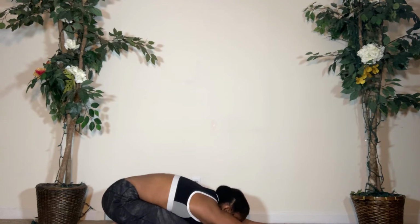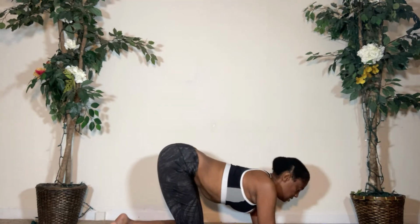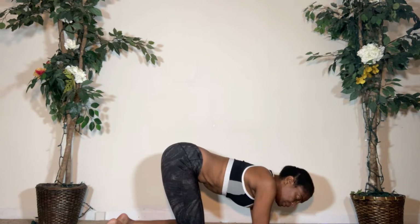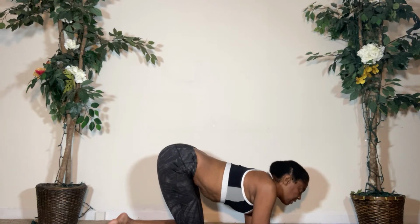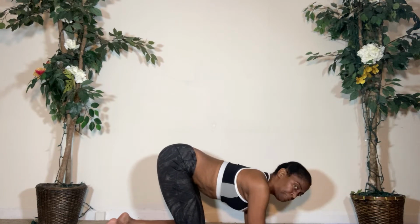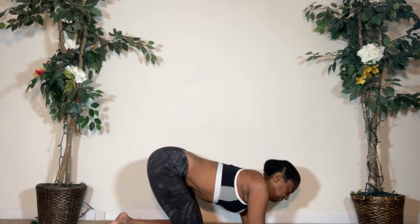From here, we'll take a breath, and we're going to begin to lift the glutes up. Lift your bottom up off of your heels. Keep your elbows bending. Check the alignment of the elbows. Make sure your elbows are directly below your shoulders. Palms facing downward, and all fingers touch each other, however the thumbs are not touching each other. So the arms are parallel. We'll prepare for another variation of a dolphin pose.